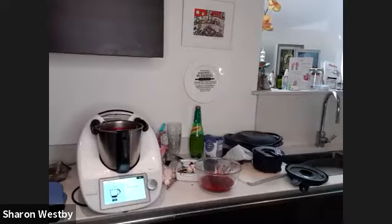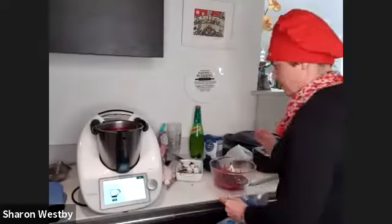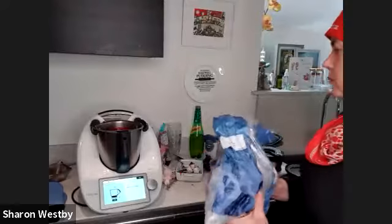And so then at the end of the day, Letty, when you've finished cooking, you take it apart and the blade comes out of the water and it all goes into the dishwasher. The whole jug, everything goes into the dishwasher. But it's so easy to clean in between dishes. In 5 minutes it's clean and it cleans properly, which is great.